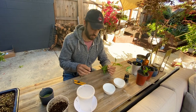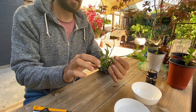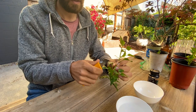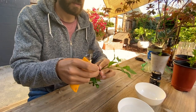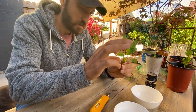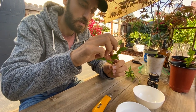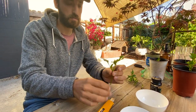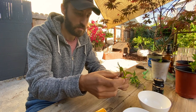Now we have our cutting. There's a little curve here so I probably won't make use of all of it. You could probably take two cuttings out of this if you cut it here and planted both. I only need one or two more, so I'm going to cut the extra off — I like to cut at an angle. Now we have some leaves and a few buds, so I'm going to pinch off these little flower buds to make sure it's not focusing any energy on fruiting right now. I'll also pull off some of these leaves.